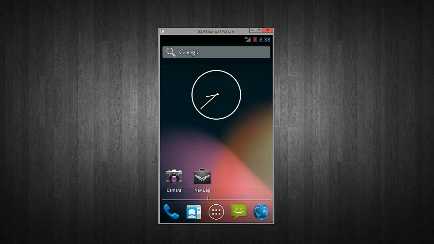So the app I'm making was originally just going to be a NAIPS app for Android, but I've extended that idea a little bit, and I want to make a one-stop shop for Australian pilots. The NAIPS weather side of things is what I'm working on at the moment, and as I create new functionality, I'll probably just roll it out as I go, after being thoroughly tested, of course. So here we go. This is my app, NavBag.